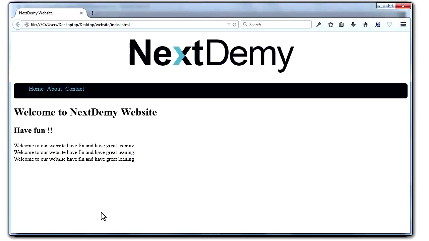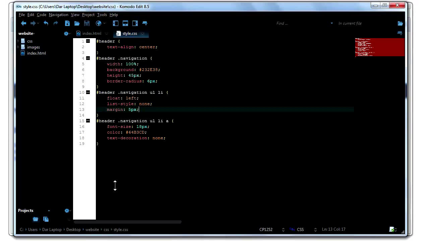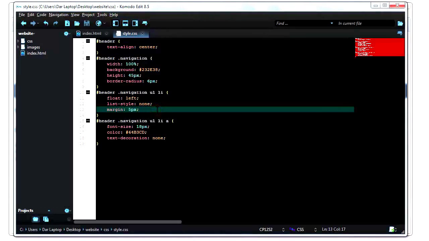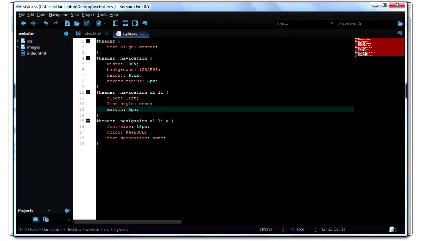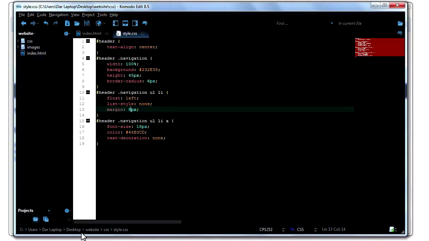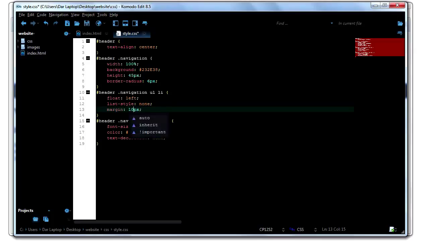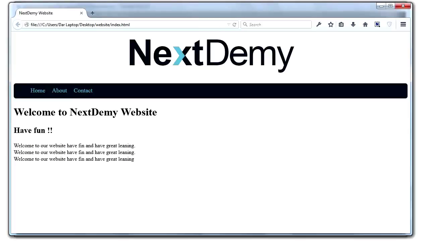So let's not worry about the Inspect Element tool. We will use our text editor. Let's make it 8 right now. As you can see, there is a smaller margin from the top, and from the bottom it is bigger, so let's give it 10. Now it looks good.